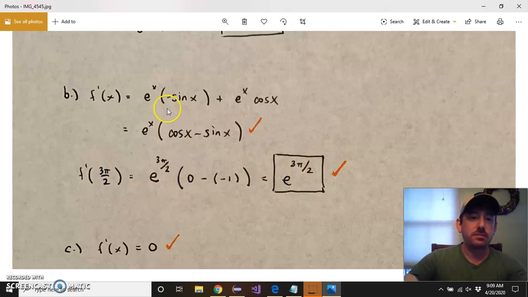answer. So given f, we just use the product rule to get f prime. Now I factored an e to the x out. You don't need to do that. Any version of f prime is fine as long as it is equivalent to this. I factored the e to the x out, and then I switched the negative sign and cosine so that it looked like this. This is a nice version of the derivative. So 1 point if you have any version, anything equivalent to this for the derivative. A second point for actually plugging in 3 pi over 2 and getting e to the 3 pi over 2. Cool.